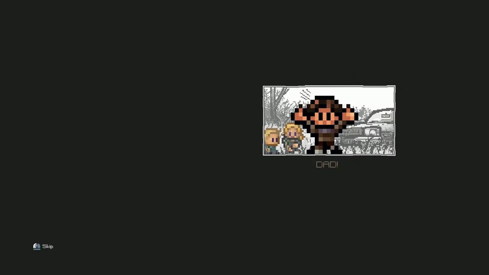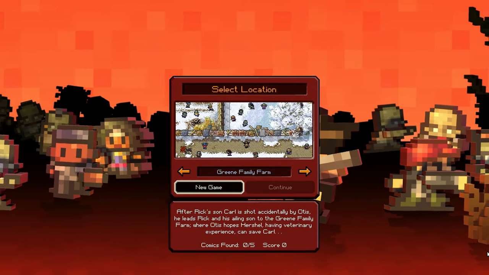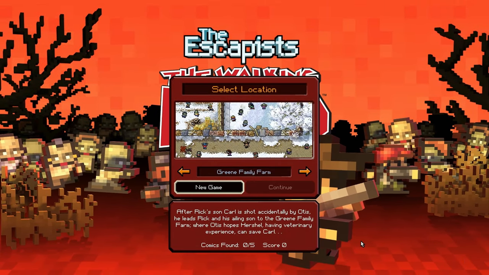Rick! Dad! Is that his family? I was so worried about you. I think that's his family, guys. It's been a while since I've seen The Walking Dead. After meeting a stranger called Glenn, who invites Rick to his camp, maybe not, Rick is astonished when, against all odds, he is reunited with his son, Carl. Okay, so that was the tutorial. I'm going to assume that. Maybe now we can actually do things.